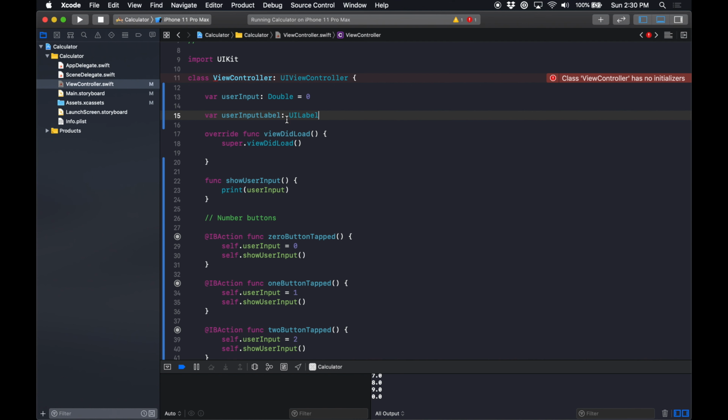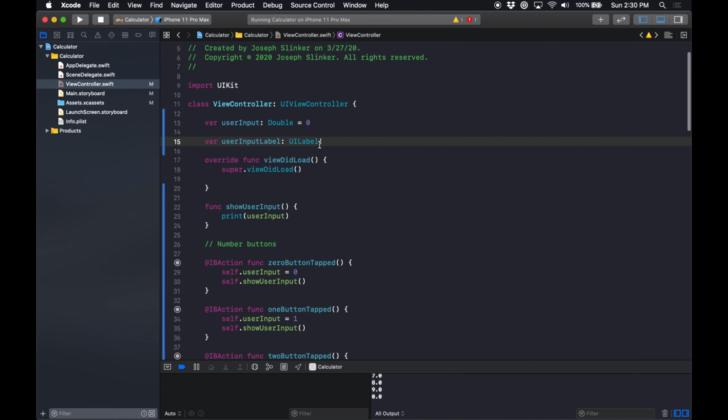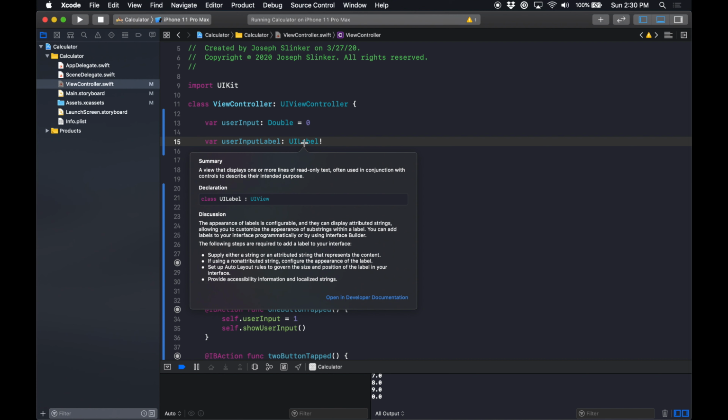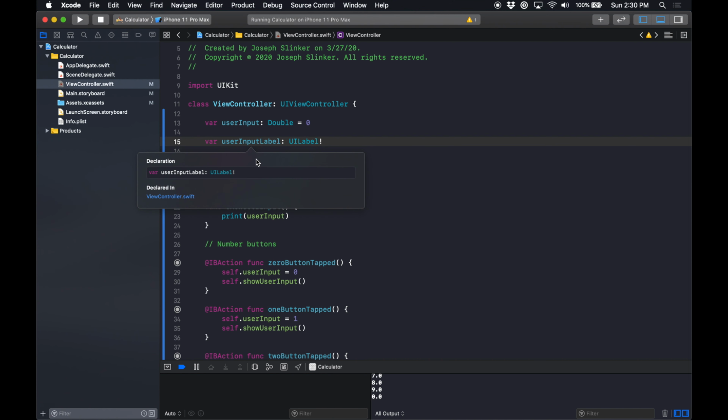Now we talked about optionals in the past, and this is actually going to be optional. But in this case, we know that by the time our code gets to us, we will have a label. This might seem weird, but the storyboard doesn't represent code, which means that when this is compiled, it won't actually know what the label is. But once the app is running, it is able to pull all the information for our view out of the storyboard, and the label will no longer be optional, it'll no longer be nil. So we put this exclamation mark to indicate that this is optional, but we know for a fact that by the time it gets to us, it won't be nil.